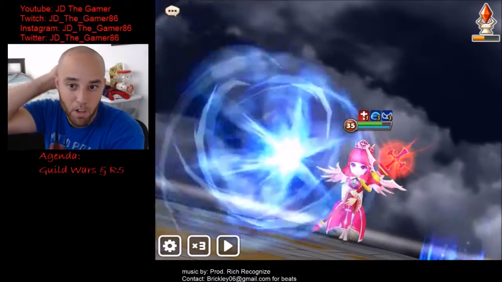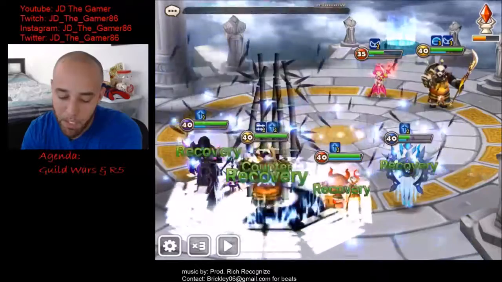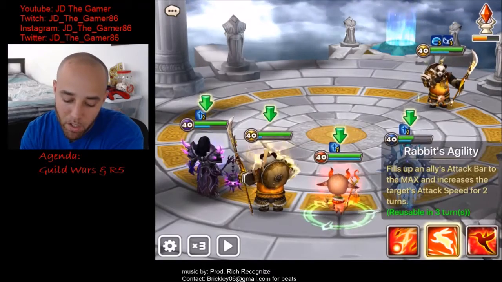Now we start focusing on Chloe, leave the Wind Panda for last. We're going to get some heals going. Continue to work on this Chloe, get the Chloe out of here.